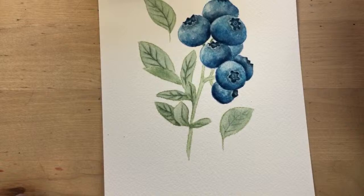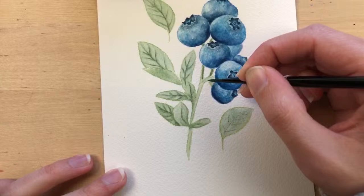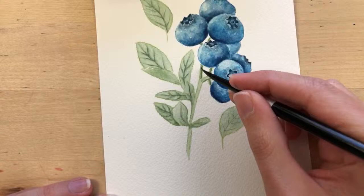Trish says, this is the oval-leafed blueberry. The leaves are fairly understated. Well, good to know. I don't know anything about blueberry plants. So understated, what do you mean by that exactly? Like they're just kind of simple?